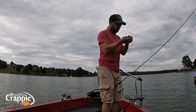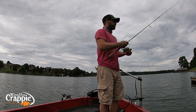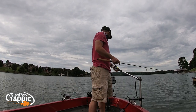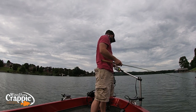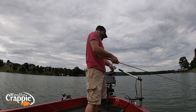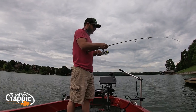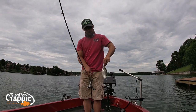So it's really easy to find those fish in the water that you want, the depth you want, for the time of year you're fishing. So we know we're fishing a summer pattern, right? We know those fish are down there deep. These fish are 22 foot deep. It's a little fish right here. These fish are 22 foot deep on a little piece of brush that's under this dock.